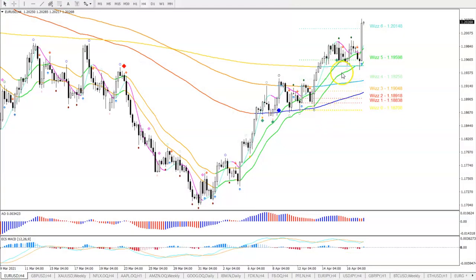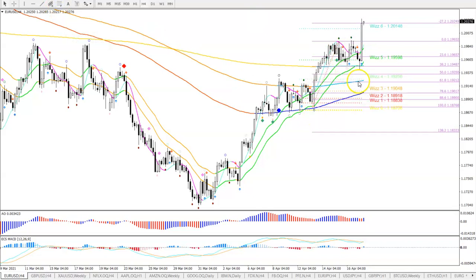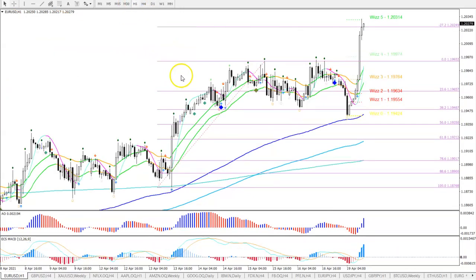So price respecting the 21 EMA zone. That is why it's so important, I think, to keep an eye on that, because without breaking through that zone, there is certainly a continuation potential there. As you can see, what happened: price respecting, bouncing at the 21 EMA zone, and continuing higher. So all the time we were keeping an eye on this fib and saying that if price stays also above not only these 21 EMAs, but also the 38, 23.6 fib, 50 fib there, around 119.35, 119.50, that could still be a wave 4. Let's take a look at the 1 hour chart.